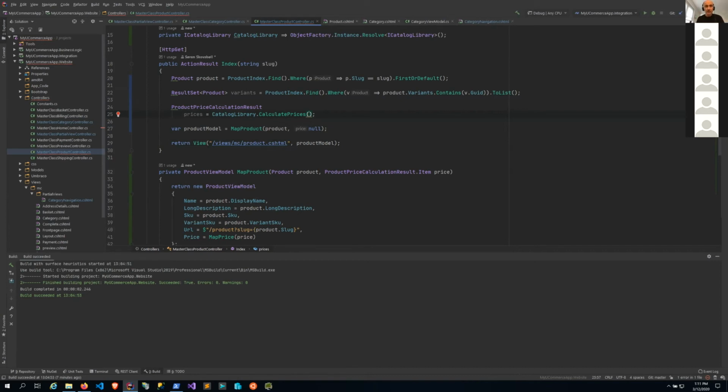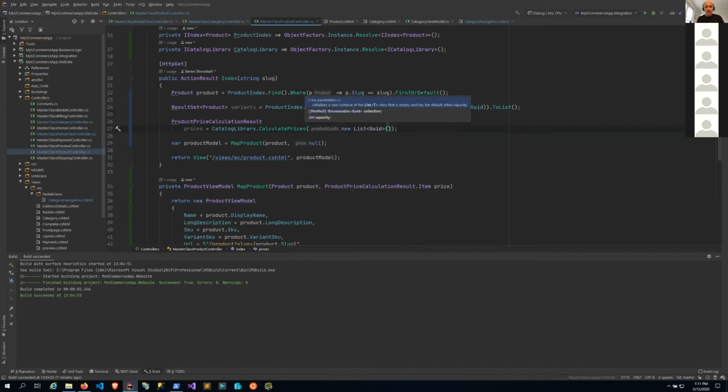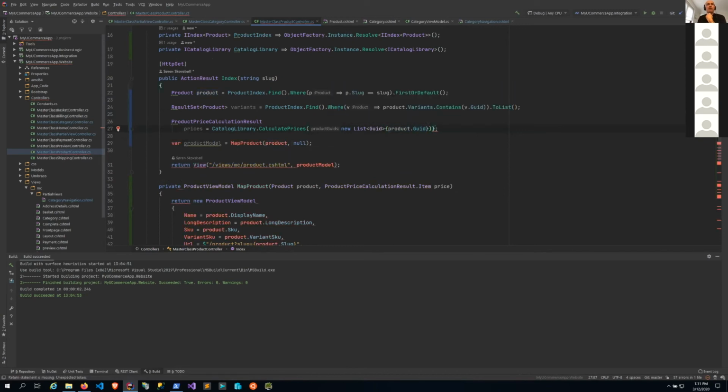So we'll create a new list of goods, and this is going to be the product good. Of course, curly braces. Thank you. Okay, so we got a price calculation result, and the price should be the first item or default.